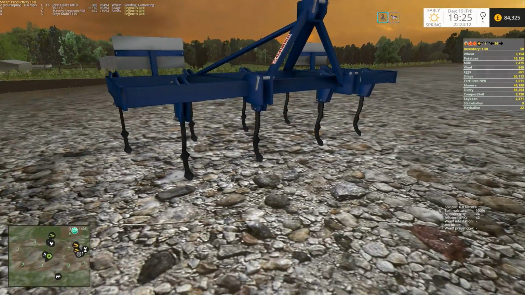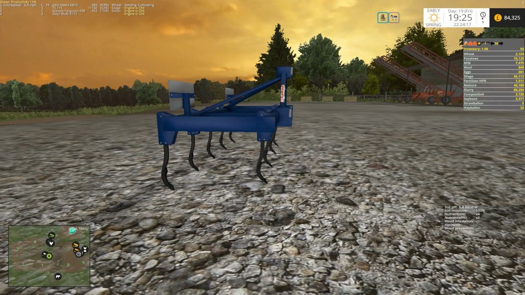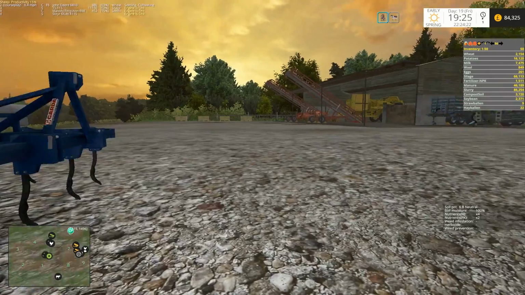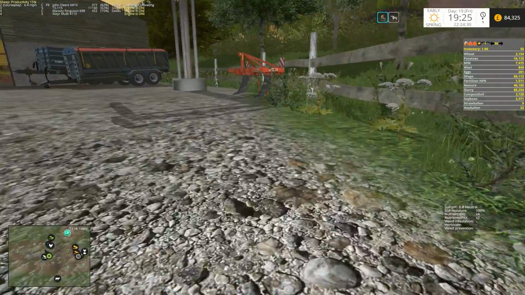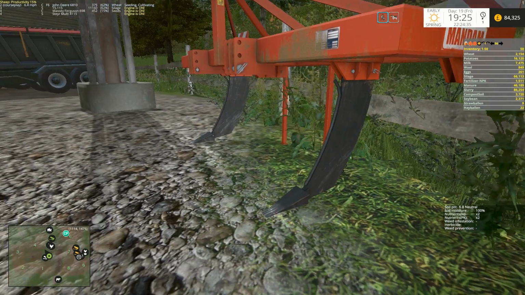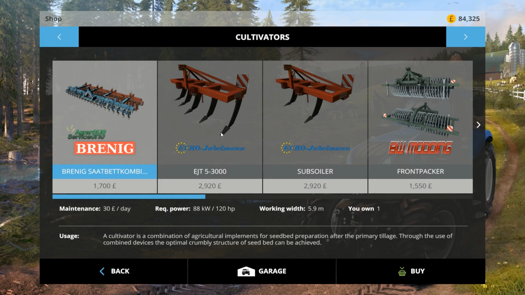But I'm struggling to find a difference between cultivators with tines on and chisel ploughs. They all seem very similar. I'm presuming the plough goes deeper, but for general appearance, that could be either or. But I'm going to define it as a chisel plough. If anyone in the comments has another way of defining them, for me, I'd understand that to be a subsoiler. But then you look at the one in store, which has 5 tines on it, and you don't see many subsoilers with 5 tines on. So is that a chisel plough? I don't get it.